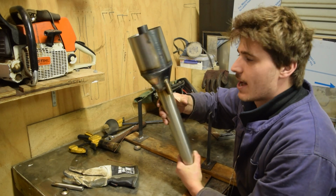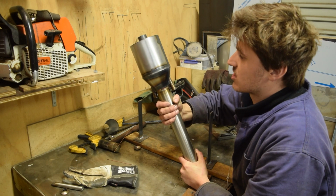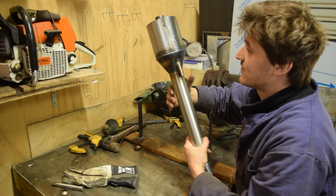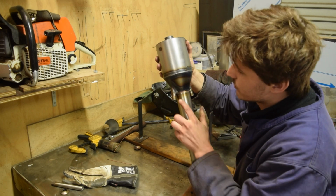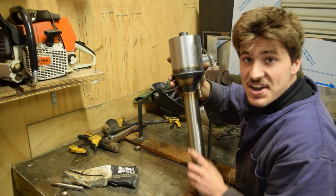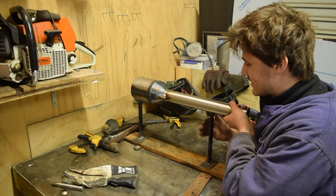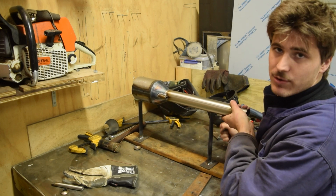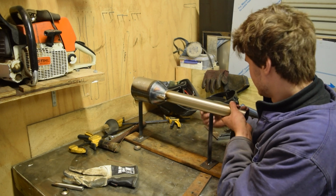Yeah, our battle club is done. It is very clubbish feeling. It's very dense as well, and I'm feeling it might have something to do with all the filler rod that we added in these areas. Nevertheless, we need to mount it up on our little stands. It is very tall, I'm very aware, but we need to have our cup underneath. You know, the water's going to go downhill, so yep.